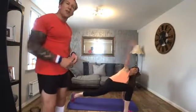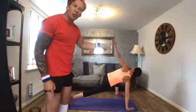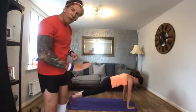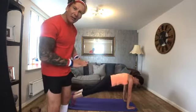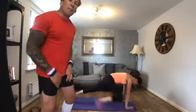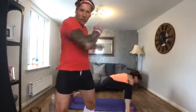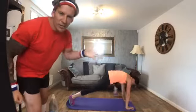So, Spider-Man stretch. I'm standing in that push-up position, so three points of contact. Head and shoulders all in line. She brings her left hand to her left foot and her right hand to her right foot, keeping that foot flat throughout. She drives her knee over her toe, but still keeps that heel down, okay? So we're working that ankle mobility. We're getting a big stretch through the hips and a big stretch through the upper back as well. Get nice and mobile. Five each side, guys.